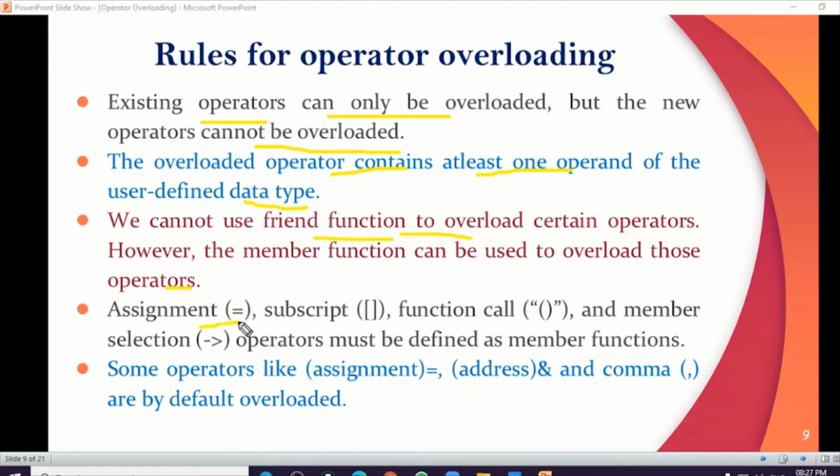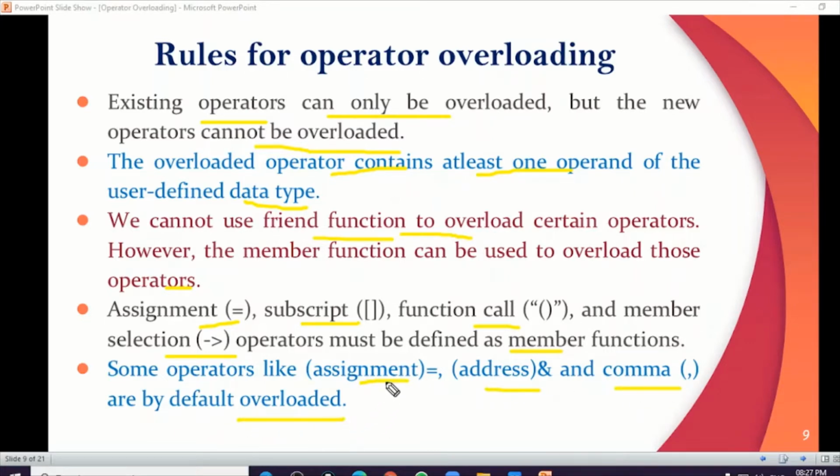The assignment, subscript, function call, and member selection operators must be defined as member functions. Some operators like assignment, address operator, and comma operator are overloaded by default.